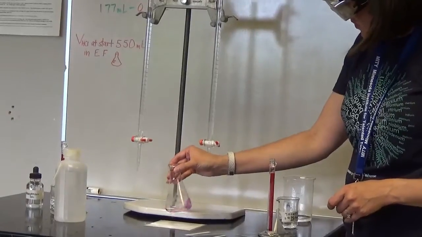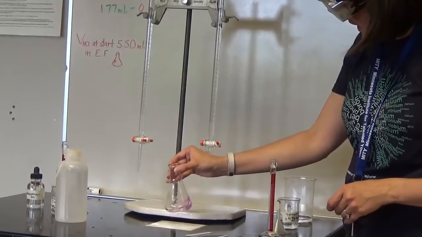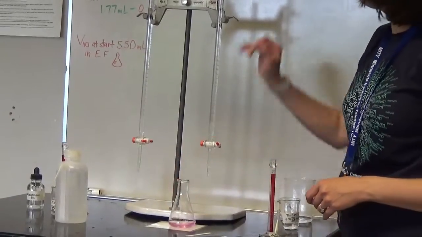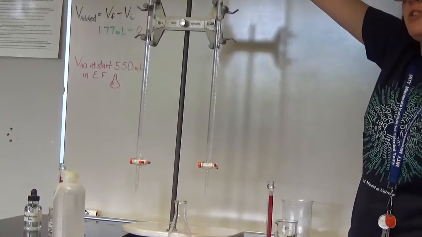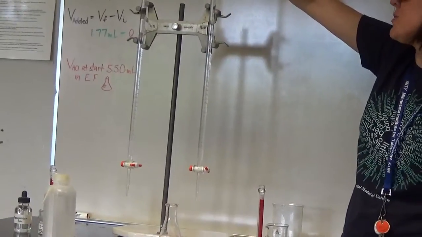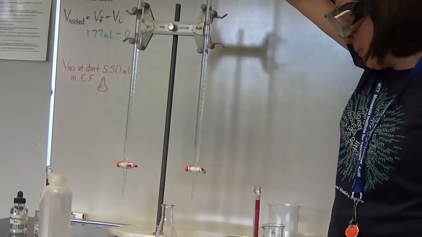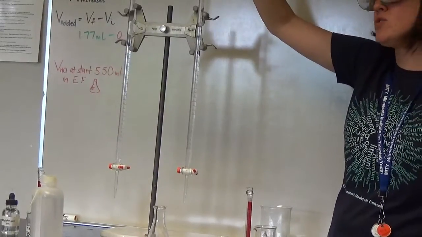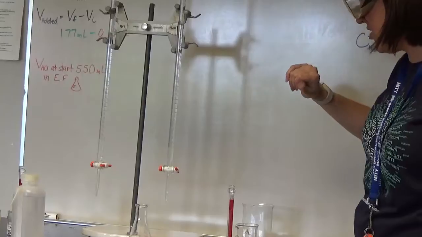Okay, this one I got a few too many extra drops in it. So this would be a good first one. I would look at my volume, and I'm not going to tell you what it is because I don't want you to have a clue as to what you're going to need to do. But I would see that, and I would base my next two trials off of that. And those next two trials are the ones I would use for my calculations.